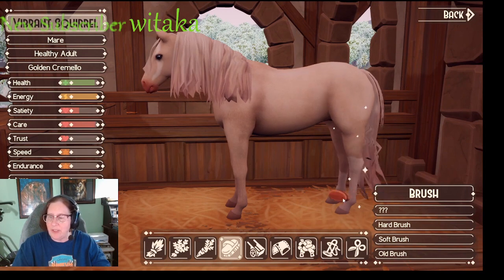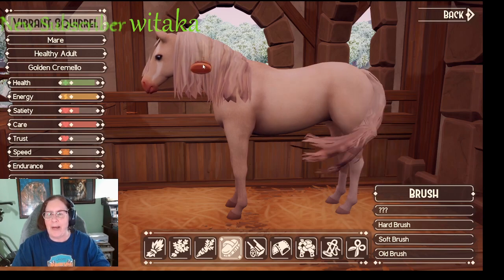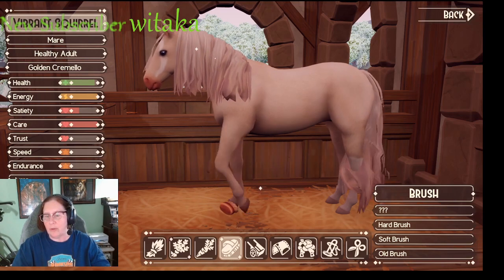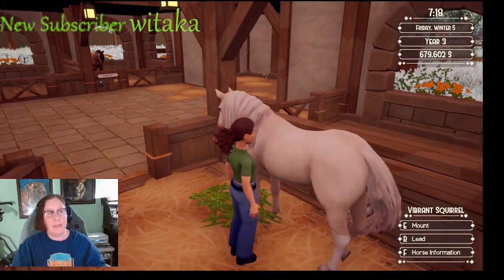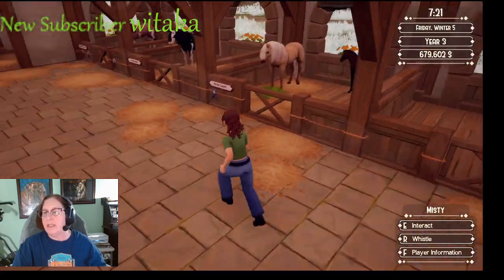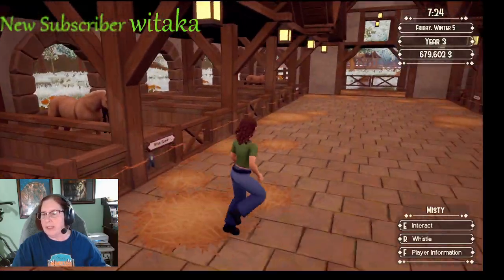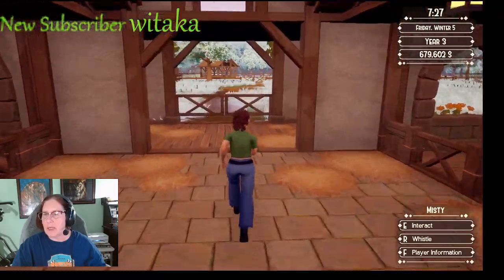So, and she's really cute too. She's got two white socks on her back legs and that badger stripe down her face. And then she's got that cute pink nose. So she's adorable. And I don't want to get rid of her. And the Palomino foal or filly that I have is her baby. So we've got a couple empty stalls. We have, what, this mare is pregnant. Don't think I have anybody outside.